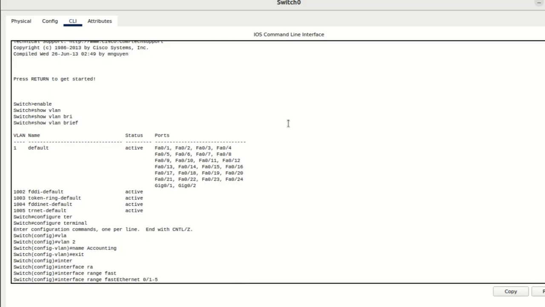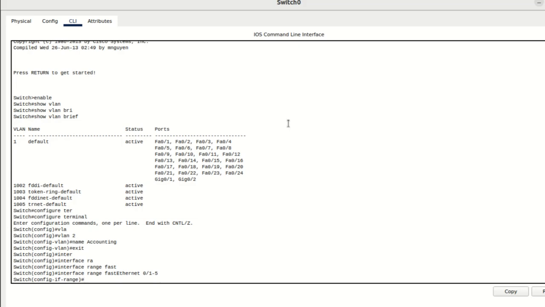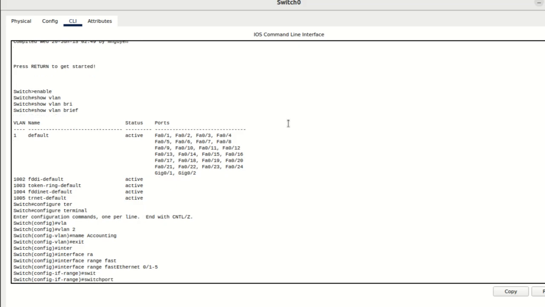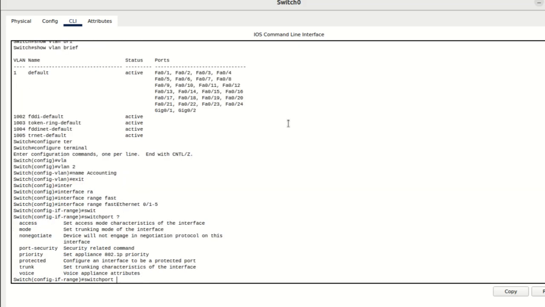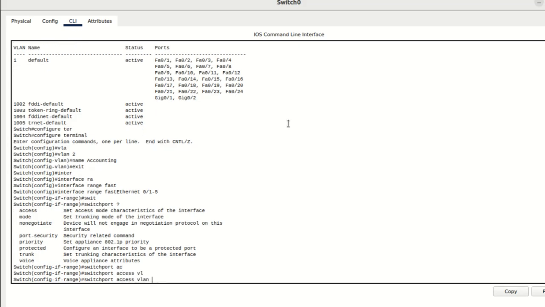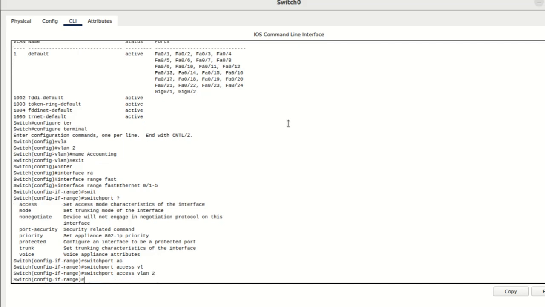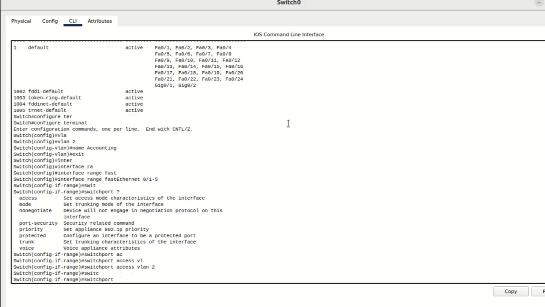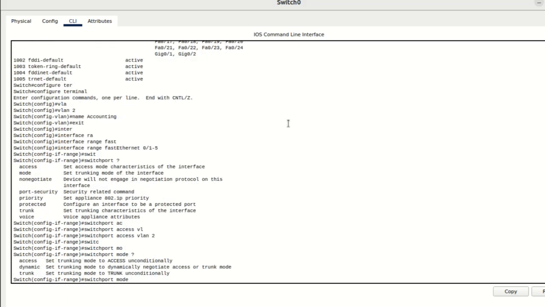The switchport mode access command on a Cisco switch is used to configure an Ethernet interface as an access port. An access port is a type of port that is used to connect an end device, such as a computer, printer, or server, to a switch. When a switch port is configured as an access port, it only carries traffic for a single VLAN. Any traffic that is received on the port is automatically tagged with the VLAN ID configured on the port, and any traffic that is transmitted from the port is also tagged with the same VLAN ID.